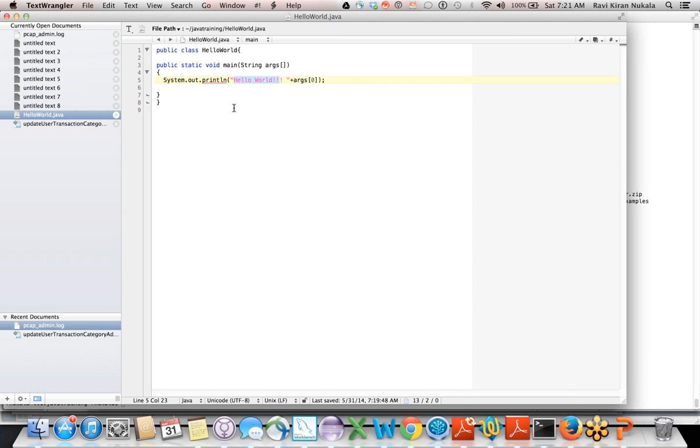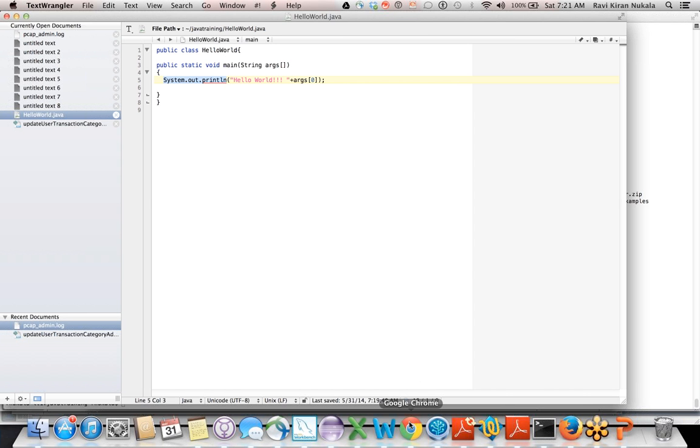Good. And in this, how do we know these three? It is just to get used to the syntax. This is the name of the class, and within this class we have this member called out, and within that we have something called println. You can ask me a question: how do I know all this? How do you remember all this? Because I'm doing it every day?